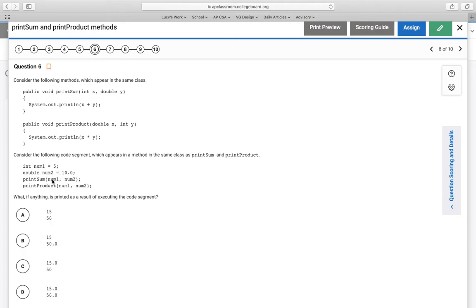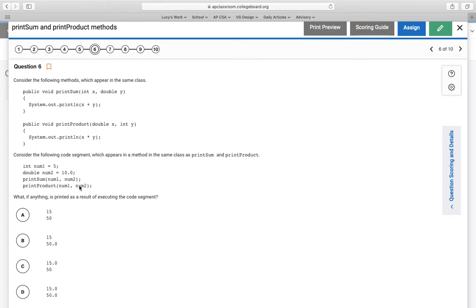So over here we're doing int, double for print sum. And that's fine. Look, int, double, that's fine. All right, but let's look at print product. Print product, so again, num1 is an int, num2 is a double. So when you call print product, it's gonna send this int value over here. But look, this is a double. Actually, that would be fine. You actually can send an int into a double. The problem occurs with the second one.